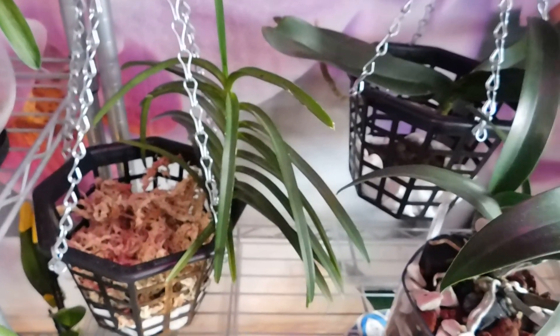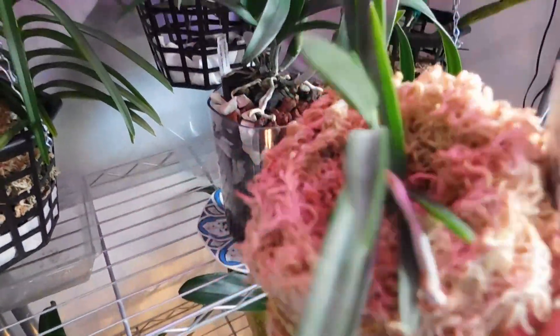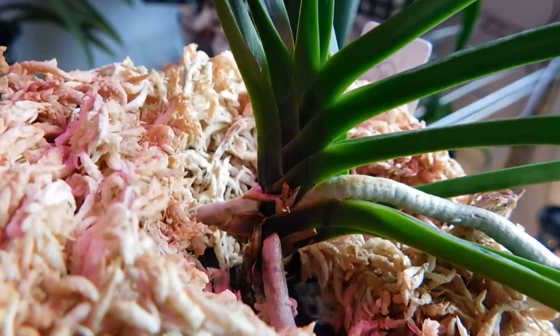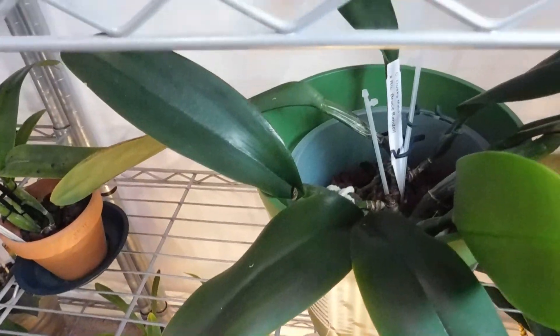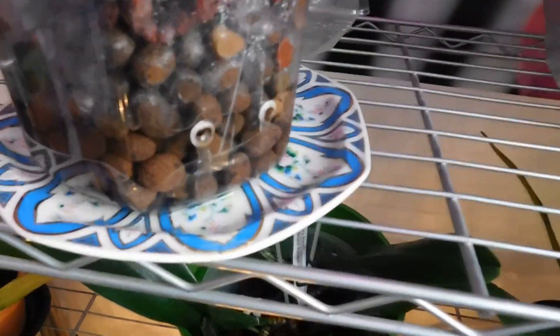Let's have a look at the shoe-to-know and see how that one's coming on. These should start really responding to the extra daylight hours we've got now. They were watered just a day ago and won't get watered again until some point tomorrow. Just a short video really, just to show you what to do sometimes with the spare water — I mean, I could throw it away, sometimes I go out and throw it in the garden, but we've had so much rain the garden doesn't need it.